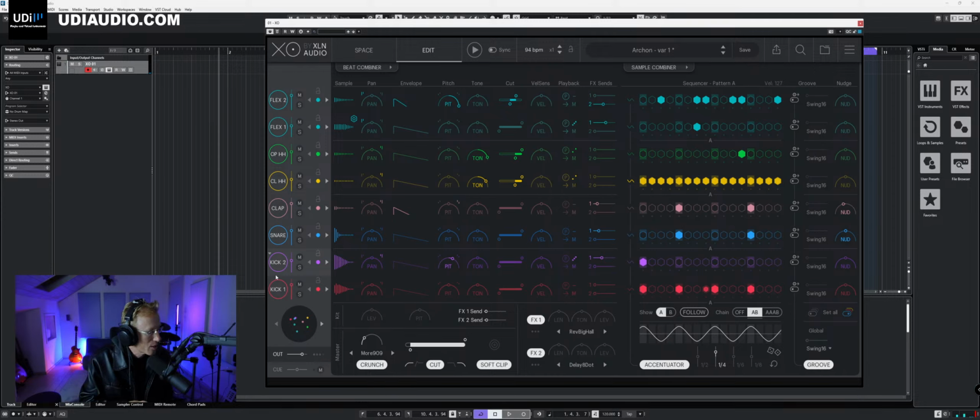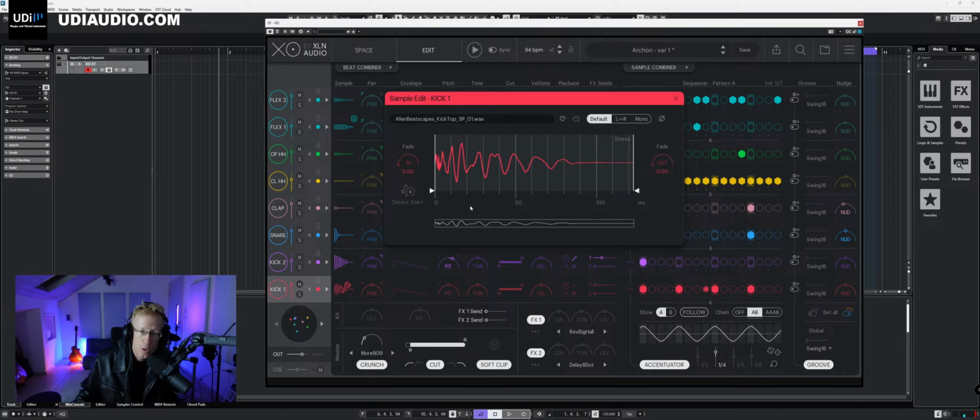So each one is loaded with a sample, right? So we have something already loaded here. You can see this sample here. If I click this, you will see what is loaded. And if you want to change this, by the way, you can just go and explore and see some other stuff, but I'll show you an easier way.